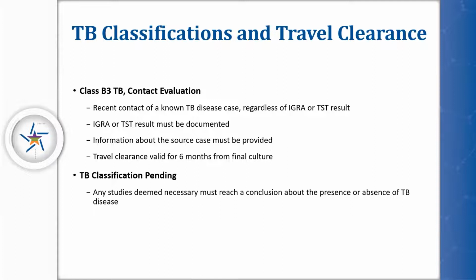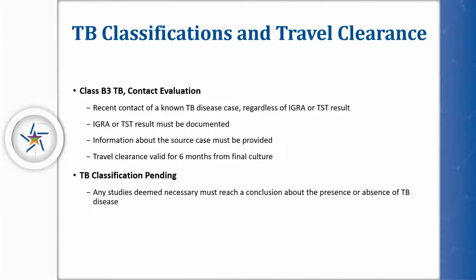So in the US, we screen after the last known contact with an individual who is infectious, we screen 8 to 10 weeks after that. So the individual may be looking to immigrate in that window period. So it is important that the paperwork come over that they are a known recent contact to someone who has active TB disease. They must have an IGRA or TST result documented. If we look at when we receive them in the US, if we look at when that test was done versus when the last known contact was, and if it hasn't been 8 to 10 weeks, we will screen them again when they come, so we know.